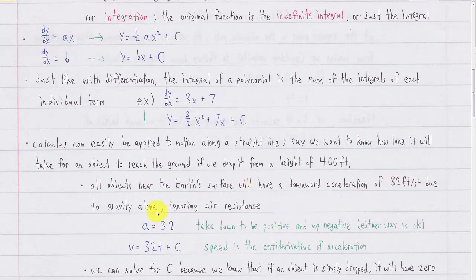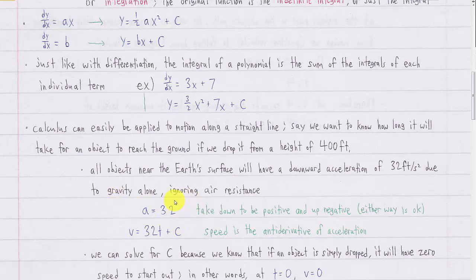So we start with this number, acceleration equals 32. Also, before you start a problem, you have to determine which direction is going to be positive. We can say that up is positive and down is negative, or we can say that downwards is positive and up is negative. For this problem, I said the acceleration is positive, and since this acceleration is downwards, that means I'm taking downwards to be the positive direction and up to be negative. You can do either way, but you have to be consistent within the problem.